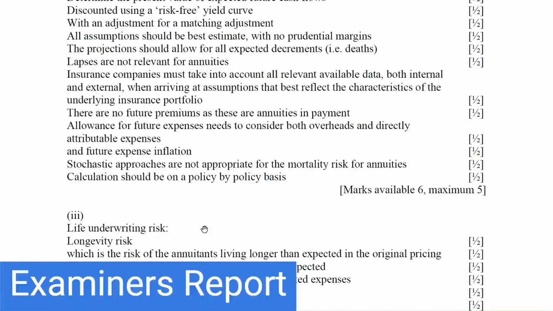And also try and be very clear and precise with your answer points if at all possible. Woolly statements are the sorts of things that may or may not get credit in the exam. Quite often people say there's quite a significant discrepancy between their first marker and their second marker. Well, that could well be because the points being made are just a little bit on the fluffy side, a bit woolly. One marker might give you the benefit of the doubt, another one might not. Try and make sure your answer points are as clear and precise as they possibly can be, and then every marker is going to give you the credit, and that's going to help you get over the pass line.